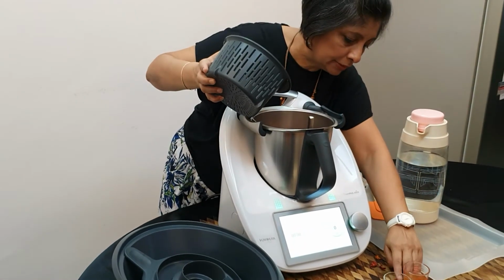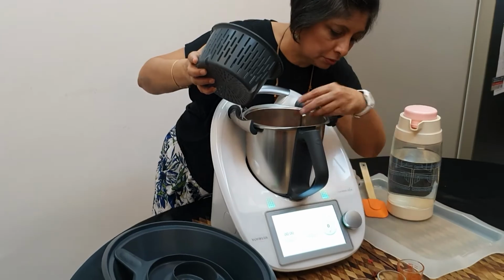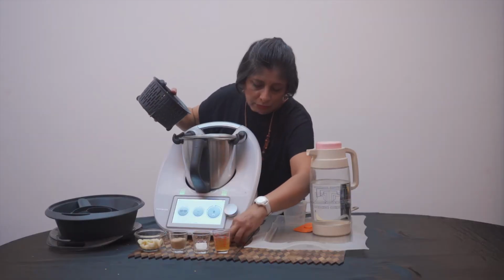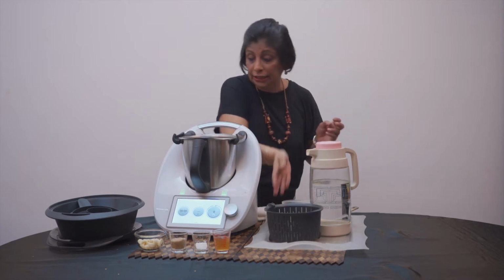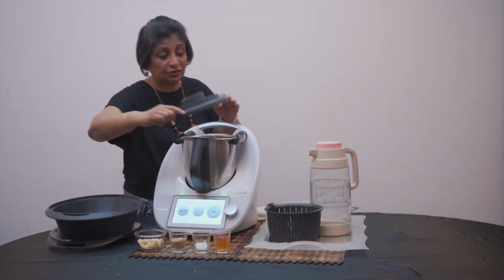Okay, so we have dropped some of it. Let me just pick that up too. Right, so there are lots of chili. The chilies that are dried will always have lots of seeds.